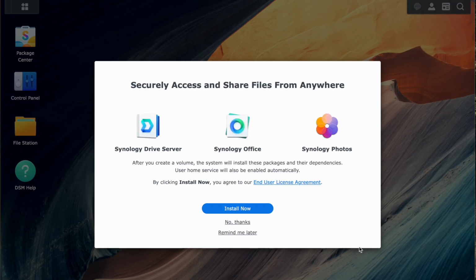The Synology admin interface is where you can install various apps, make adjustment to your settings, add users, create volumes, and so on. I will cover these topics in subsequent videos. But for now, let's look at a few of the basic things you need to do to get your Synology up and running. I usually keep these notifications on so they are a reminder in case I want to install one of these apps at a later point of time. For now, I just click Remind Me Later, not a big inconvenience.